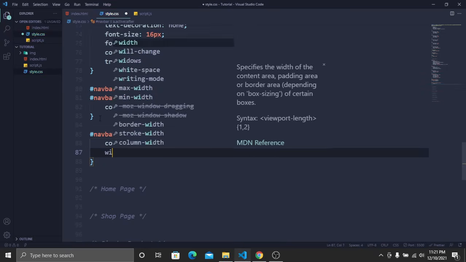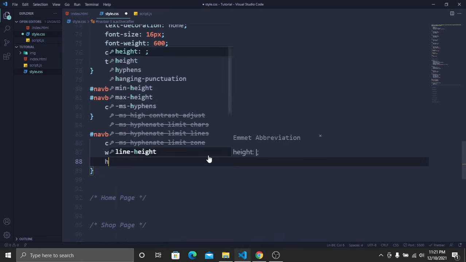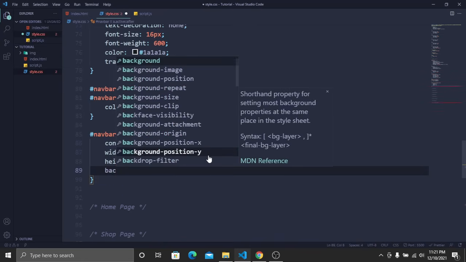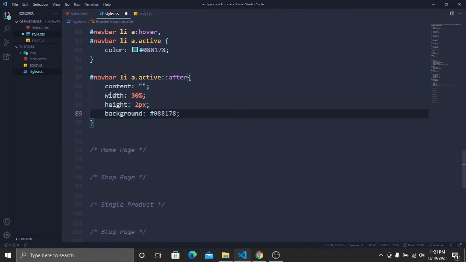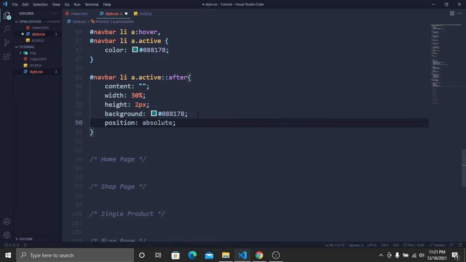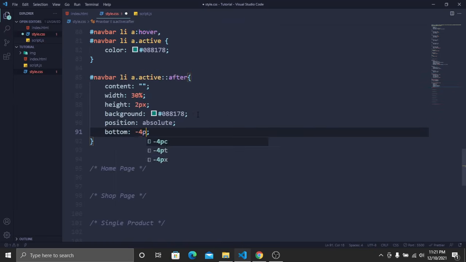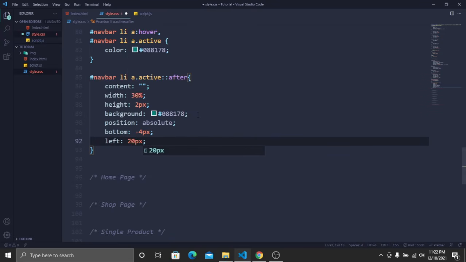Then we have to give a width of 30%. That's it. And the height will be 2 pixels. Then I will add a background color, and the background color will be this one. That's it. Then I will use position absolute, then bottom -4 pixels, then left 20 pixels. Now save and go to our website.